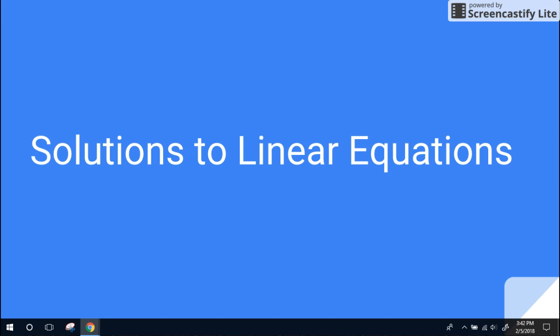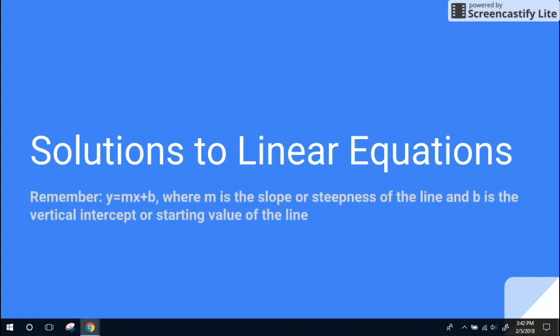Hello. Today we're going to continue with our work with linear equations, but to begin, let's take a quick look at what we've done so far. So remember, the structure we're going to use for a linear equation is y equals mx plus b. This is the way we represent the relationship between two variables, and usually we use x and y as the variables to represent those two things we're analyzing.